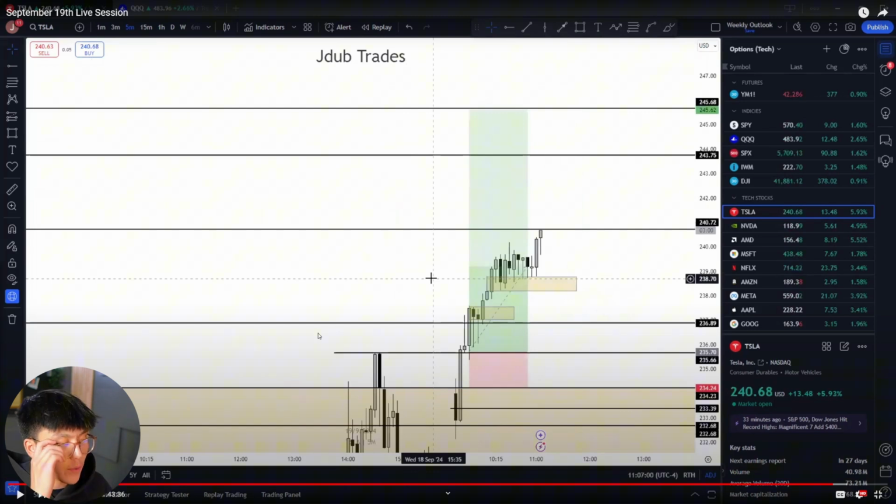So yeah, you can see right there, I outlined the trade perfectly in real time. I talked about this in the pre-market, and executed perfectly in real time as well. One of my best trades of the month, and I ended the session right there. It was 11 o'clock at this time, so I headed off. But as soon as I headed off, the thing actually mooned towards the upside, towards 243.75, which is our 1 hour top of the gap. And then eventually we gravitated towards the bottom of that daily gap, which would have been that full profit target. But beautiful trade on Tesla.